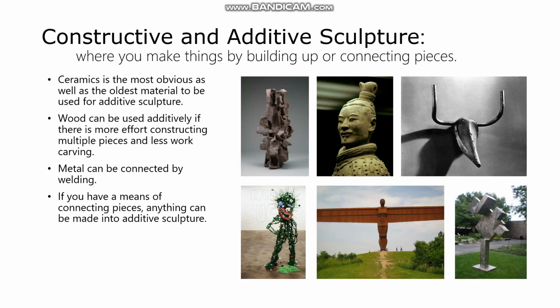But let's start with what are the ways that sculptures are made. So sculpture is generally any kind of three-dimensional work that is meant to be displayed, and usually, to be a work of sculpture, it shouldn't have any kind of utilitarian purpose other than being a piece of sculpture. But any kind of material, so ceramics could be used, any kind of material could be used to make sculpture.